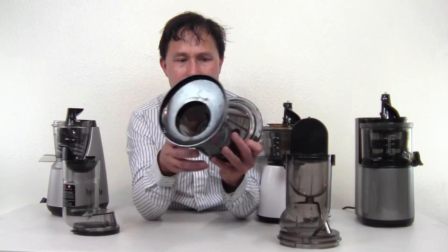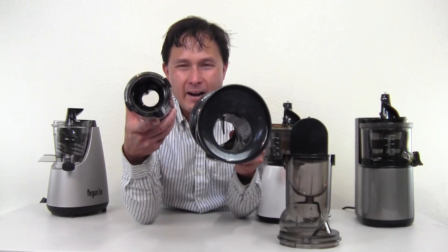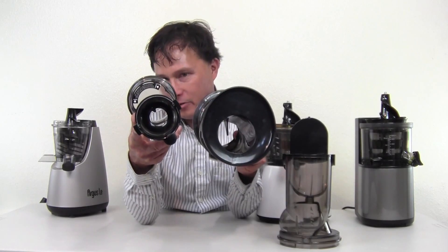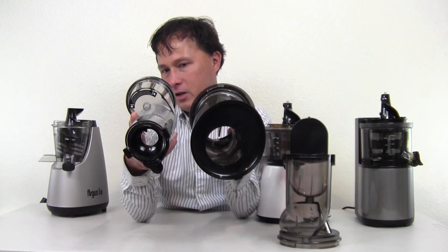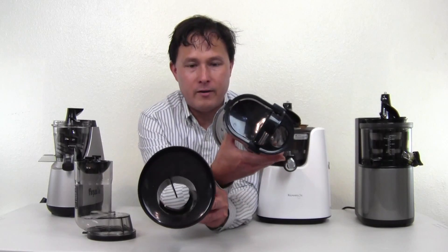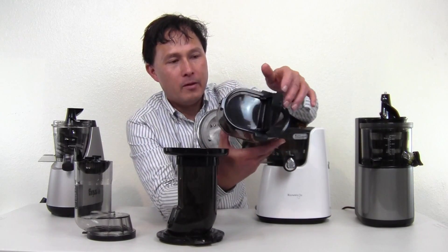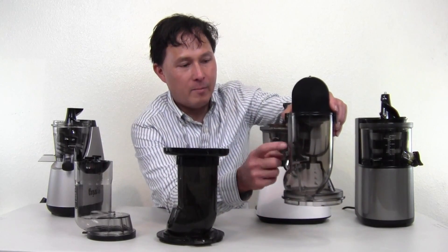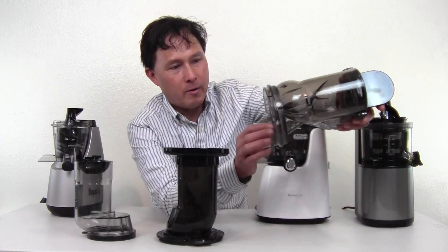Just looking at the tops of these machines — although they're all advertised as three-inch wide feed chutes, it's kind of a misnomer on some. The Flexion's feed chute is compressed down to maybe one to one-and-a-quarter inches. Same with the Argus trap door. On the Kuvings, you can actually put whole apples in and it properly feeds them through. The Argus plastic also sounds really tinny and is polycarbonate material — not ideal.